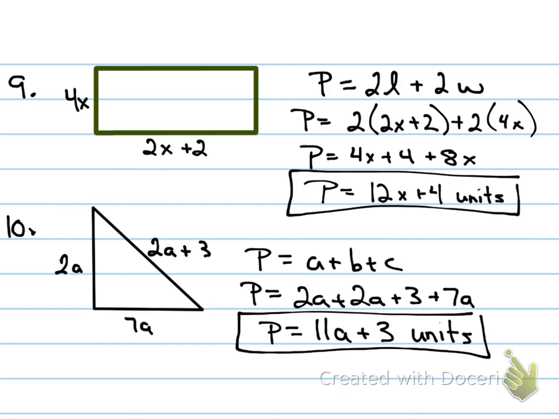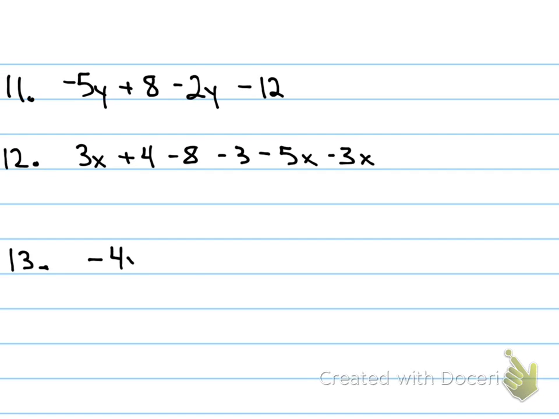Now, probably the most difficult part of your test tomorrow is going to be a combination of combining like terms and using the distributive property. Okay, so I want you to solve these three. I understand that these are maybe a little tougher and more challenging. They're similar to the questions on your test. I'm not going to lie. These questions, they're not the easiest, but I know you can do them. Okay, so just apply your number properties where you can. That makes it a little easier. Here, and use your rules for signs. Same sign, add and keep, different signs, subtract and take. Make sure you apply your rules for positive and negative numbers, and you should be fine.